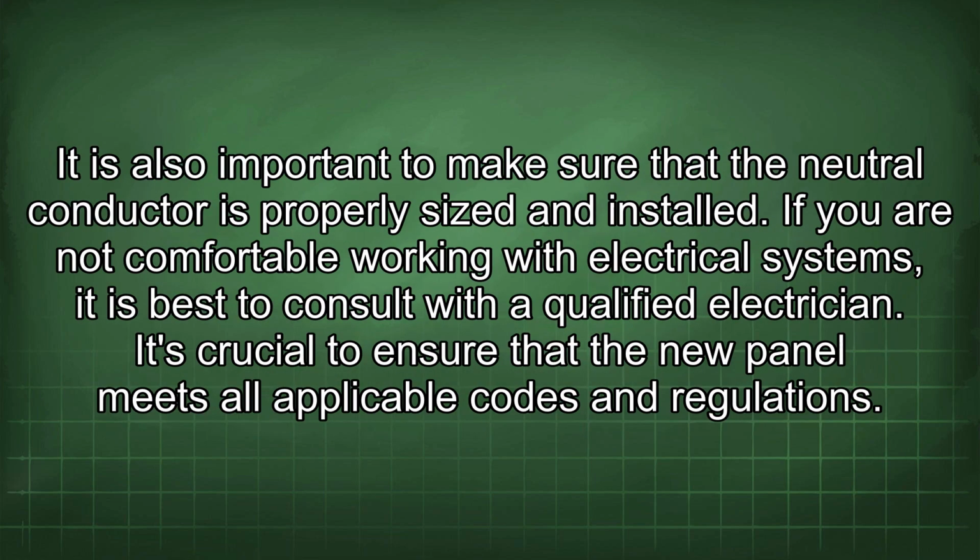It is also important to make sure that the neutral conductor is properly sized and installed. If you are not comfortable working with electrical systems, it is best to consult with a qualified electrician. It's crucial to ensure that the new panel meets all applicable codes and regulations.